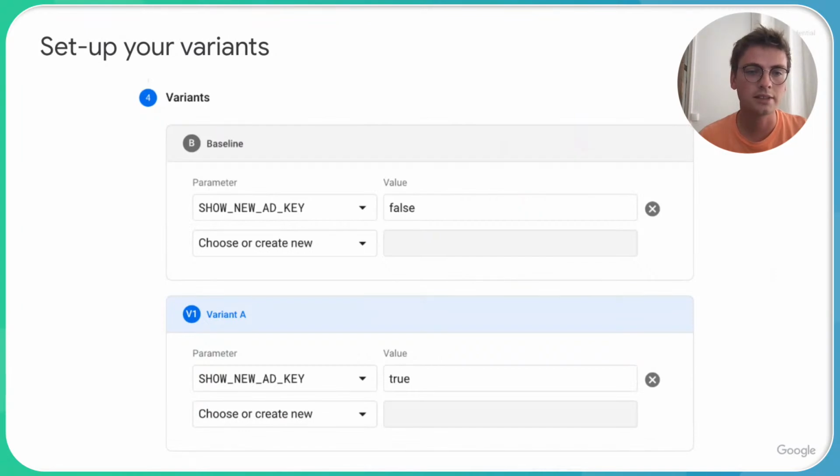As I said, we only have two possible values for our remote config parameter, either false or true. So the baseline is we don't change anything: it's false, it remains false. And variant one is that we are going to show an ad, so we're setting the parameter to true. Of course, you could have more variants here. We only have two, but you could have many more.